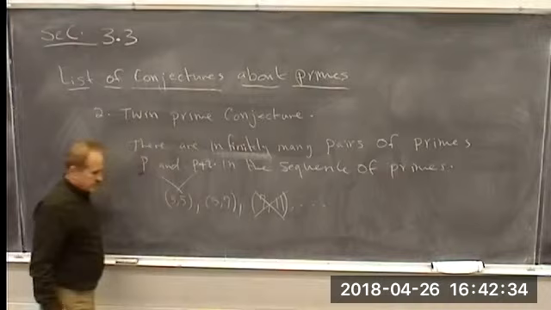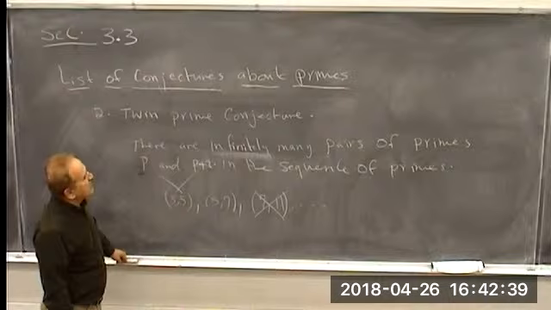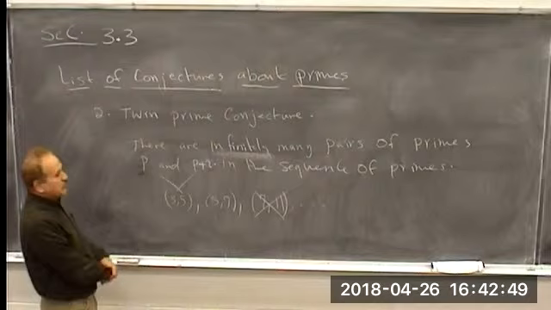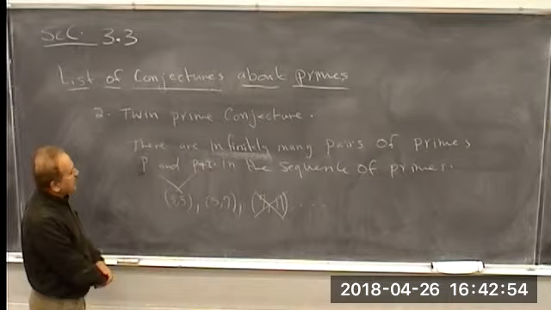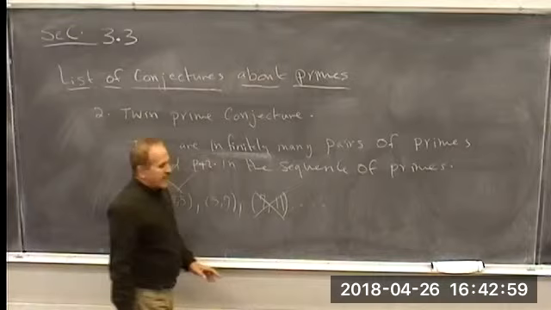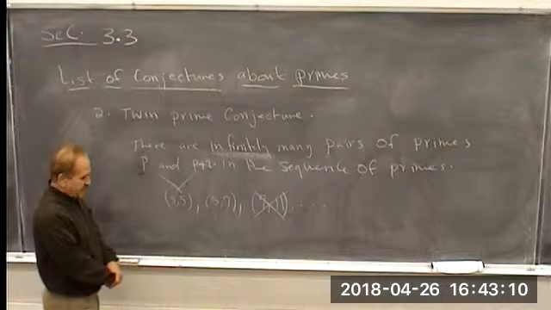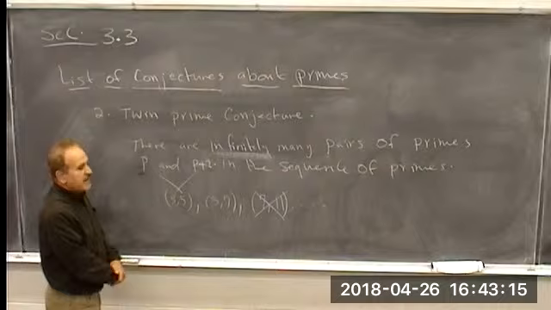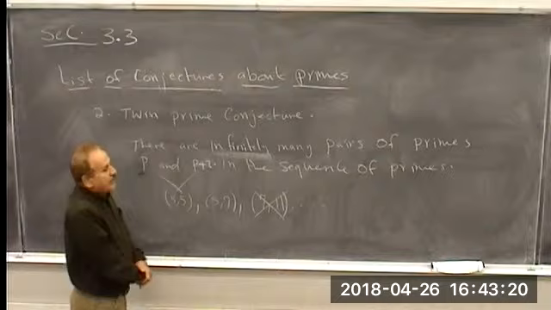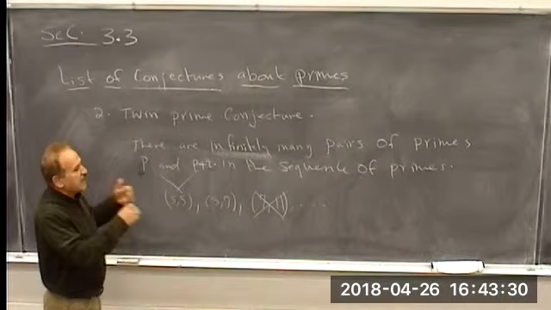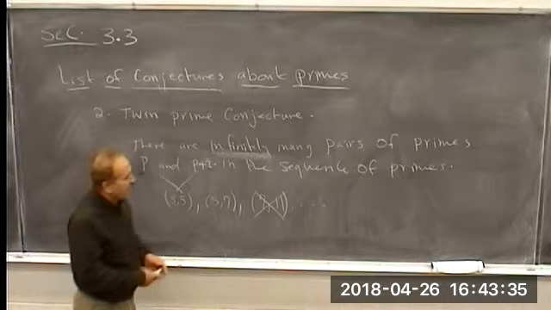And again, this conjecture has been tested for very, very large values of primes, to look at a prime P and then to look at P plus 2 and see if it's a prime or not. It turns out there are more twin primes for smaller values of P, but when we go farther and farther in the sequence of primes, they become more rare. However, they still found twin primes that have hundreds of digits. It doesn't mean that they become rare for large values, meaning they're going to stop basically. Still, they are discovering more of what we call these twin primes. All right. Now.